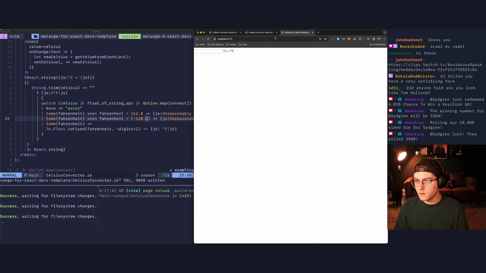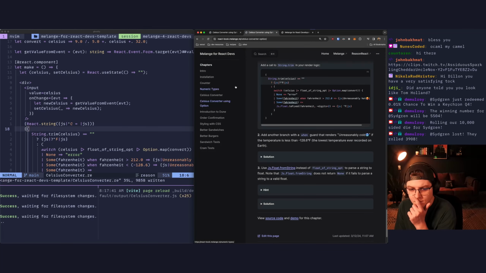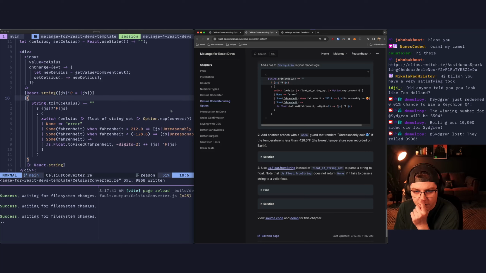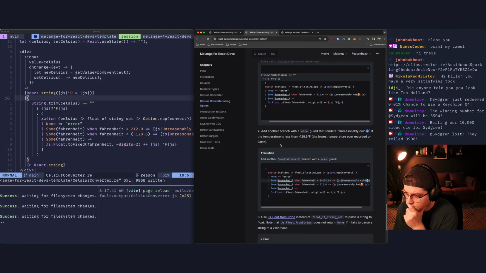And now we should be able to come over here and let's do negative. So we appear to have a problem. What is our problem? Negative 75, negative 90. If Fahrenheit is greater than 212, what did we do wrong here?